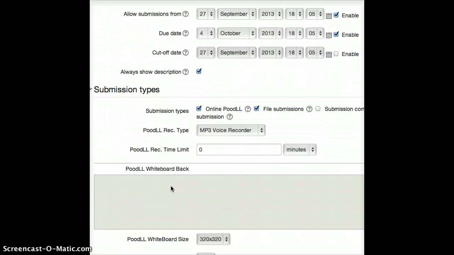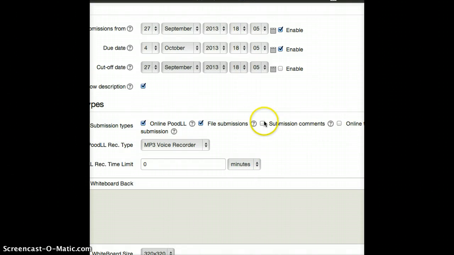So if I go down to the bottom here, now it gives me a couple of choices for submission types. Now on our Moodle we've got a few of these. Online audio and video means basically the student can hand in audio recordings or video recordings recorded directly from Moodle. File submissions, which is a typical one where you'll have students be able to hand in anything from videos to written work to Word documents, etc. Submission comments, I usually turn that on because that gives the student the ability to actually write a note to you about the conditions of the assignment or questions they might have.